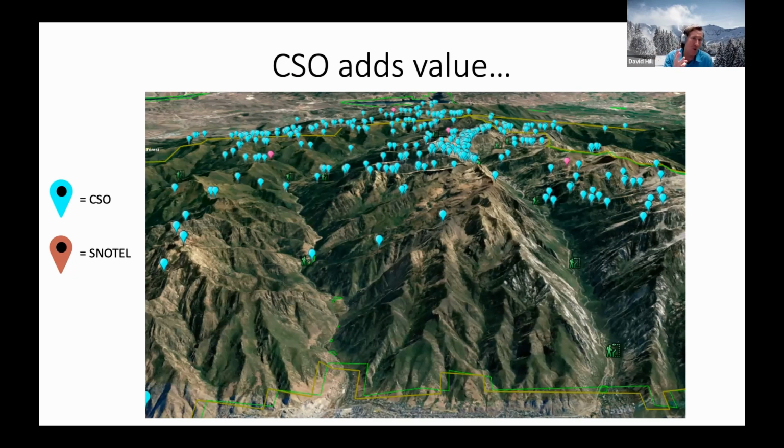We see 4 SNOTEL sites in that picture, the pink symbols. All of the blue symbols are the CSO observations that have come in to us in this area. You can imagine that by having all of this information distributed across the landscape, it's going to help us a lot in making our estimates of snow distribution over that landscape a lot better.